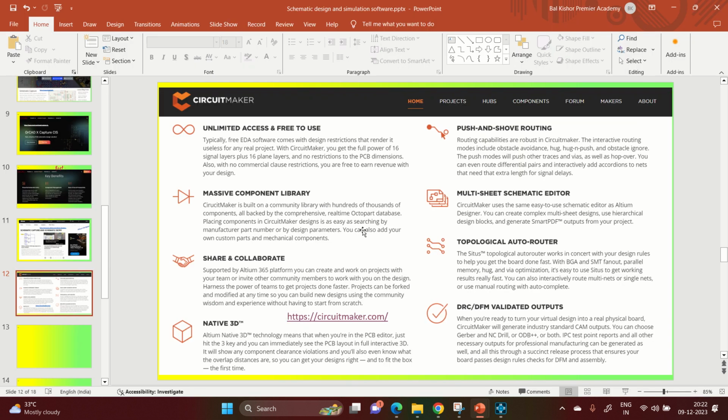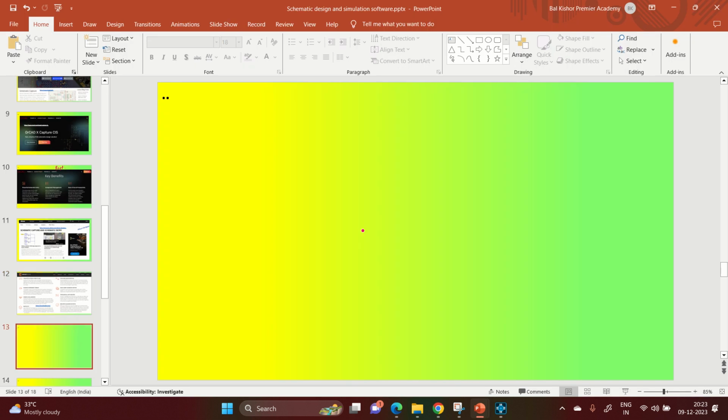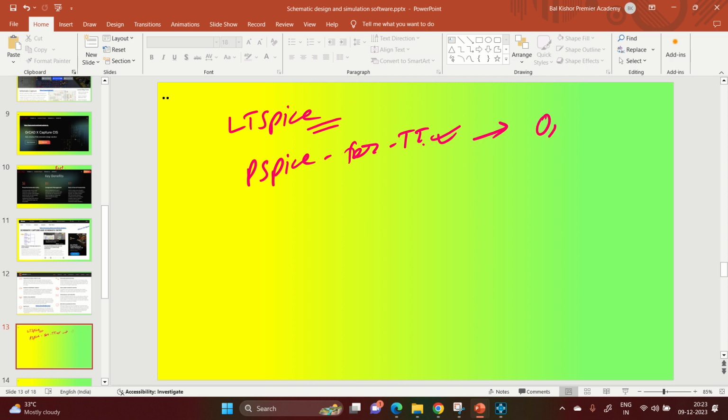Now coming to my recommendation. My recommendation to you is to always use LTSpice. Whether you know it or not, LTSpice would be the best one for your success in your career. And go ahead with PSpice for TI. It can be used later in such a manner that you can learn schematic design entry a little more properly, because it will be useful for your industrial experience, because you will be using OrCAD.